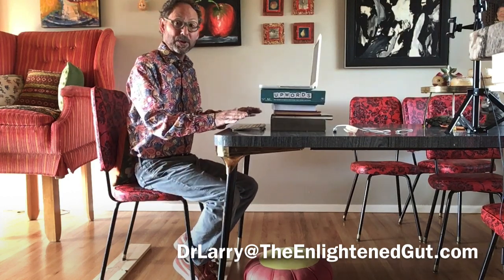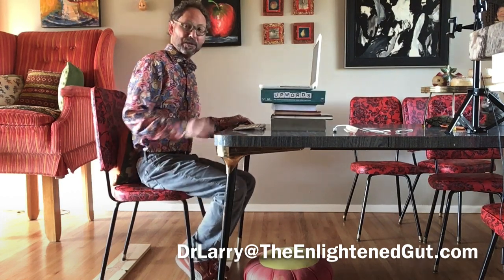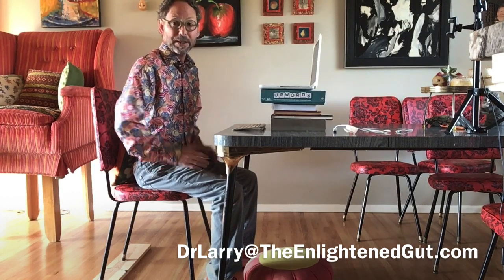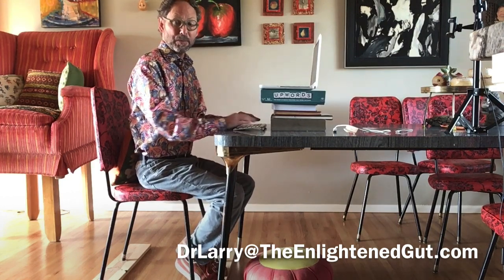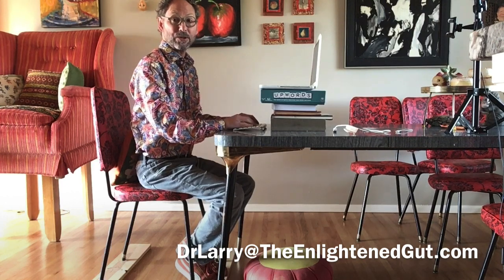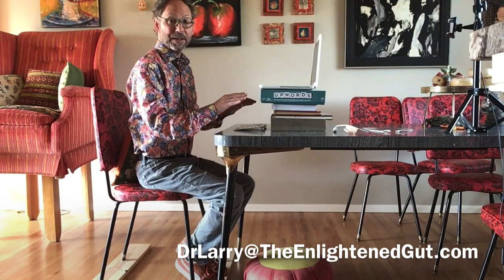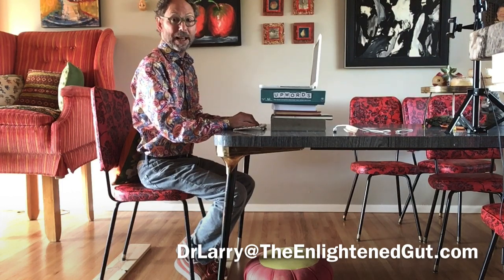So the first thing I like to do is adjust the chair to the table. Now this is for any computer really, at work, at home, whatever. First the chair to the table. This particular chair is a little low for the table, so you can see I just grabbed these wooden slats from the garage. They're the same width, and they raised the chair up a little bit so that when my hands are on the keyboard, my arms are pretty much parallel to the floor, and my arms are at a 90-degree angle. If the chair is too low, then your arms are sitting up like this and pushing up into your shoulders. So I raised it up a little bit to get the right angle there.